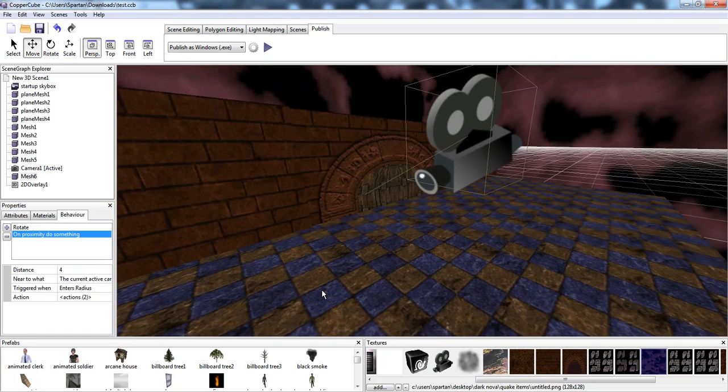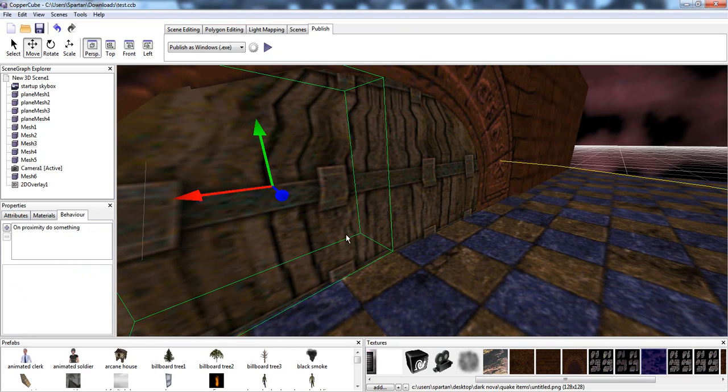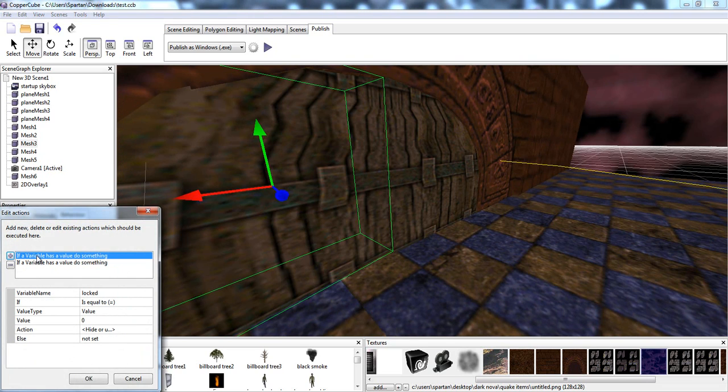What you can also do is go back to the door, on proximity to something, actions. What we can actually have is two variables, which we have right here. We can have a variable named unlocked.